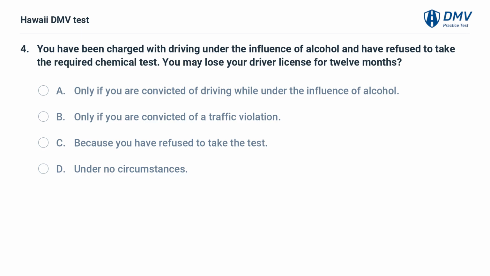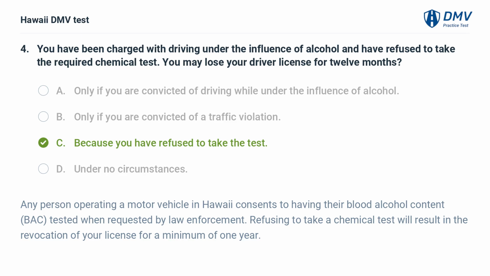You have been charged with driving under the influence of alcohol and have refused to take the required chemical test. You may lose your driver license for 12 months. A, only if you are convicted of driving while under the influence of alcohol. B, only if you are convicted of a traffic violation. C, because you have refused to take the test. D, under no circumstances.